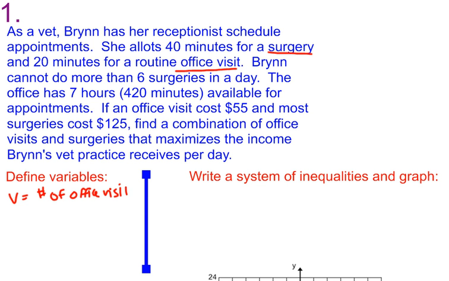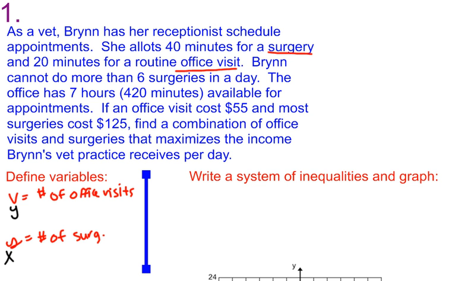Some of you might, if you get really confused by X and Y and you want to use X and Y, if you look at the graph I gave you, I actually labeled the Y-axis your office visits, so you might want to call your office visits Y. That might help you as far as graphing and knowing which variable to solve for later. And then when I did my other one, surgeries, I called that an S. So S is my number of surgeries she's doing per day. And again, you could call that X then, because you'll notice on your graph that the S is labeled as the X-axis. Writing a system of inequalities now.